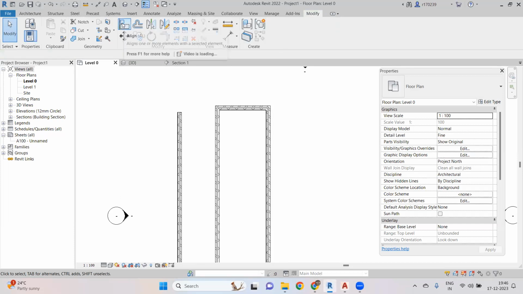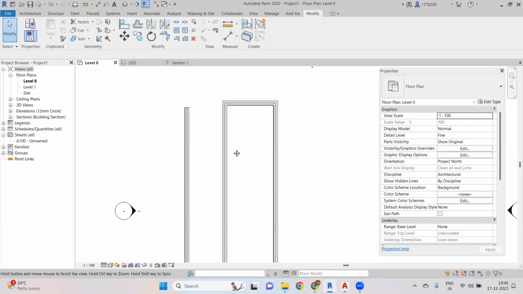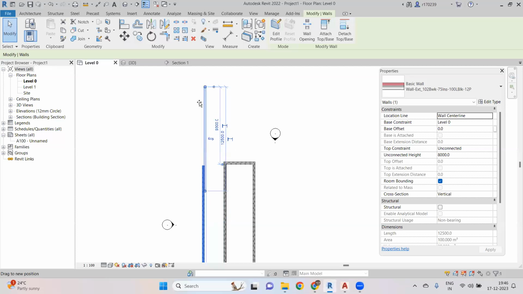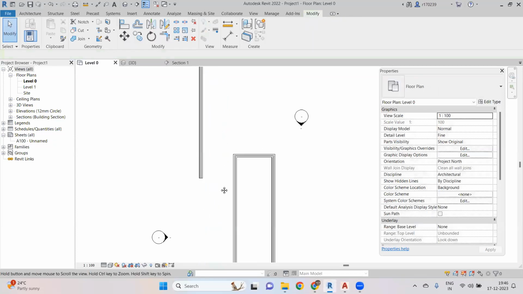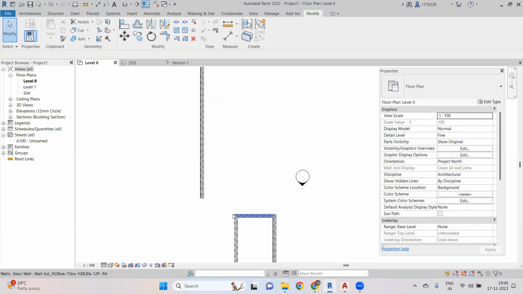See here we have align. We all know generally what the meaning of align is. Aligns one or more elements with a selection element. And let me show you what we can do with the align tool. See, my one wall is there and my other wall is here. I want to make sure this wall also comes into this line of action.